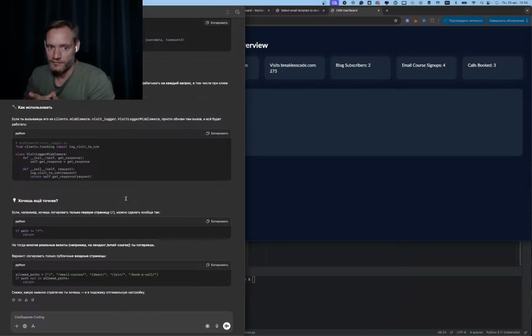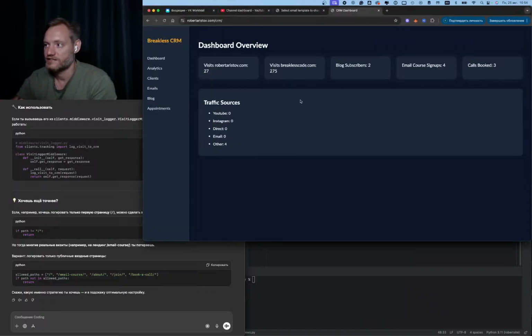But in the end, we actually have this dashboard with already working logic. It already shows me the exact figures from my database. It already showed me that all clients which I have inside my project came to me from other sources, because when they came, I didn't have that sources management system.